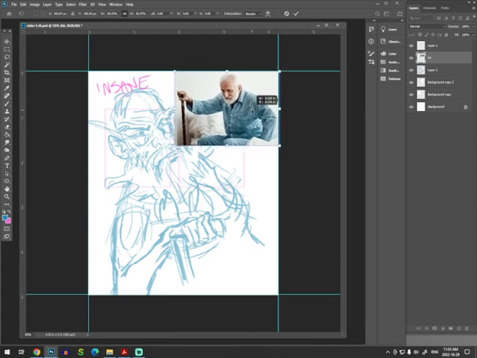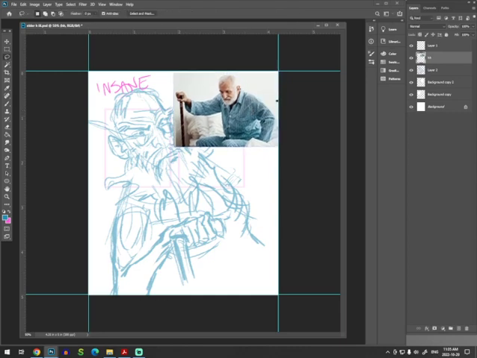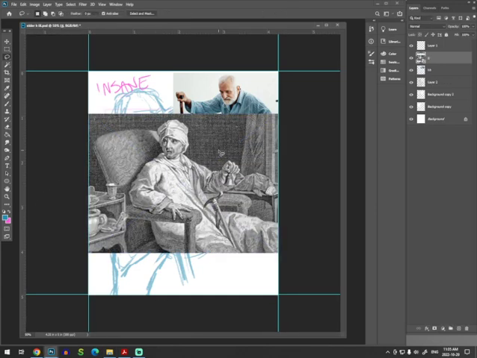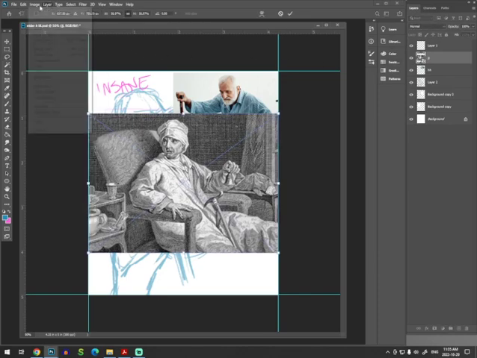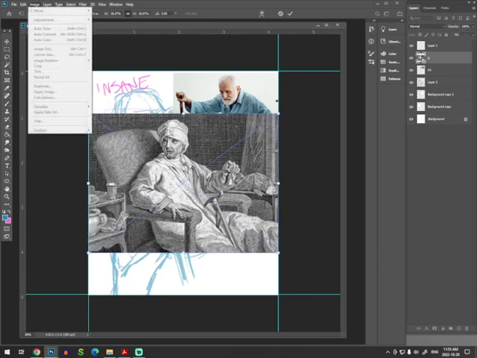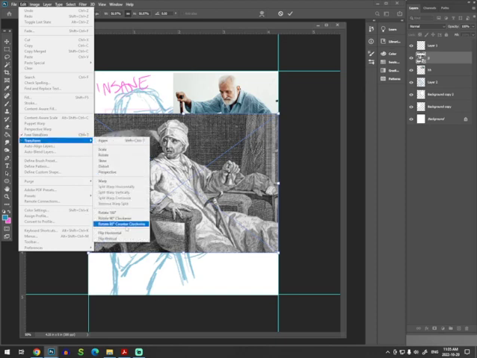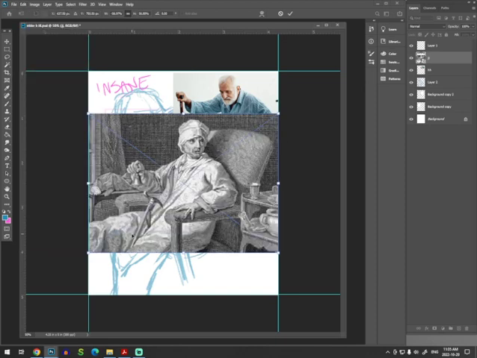Agree? I think so. He's leaning forward, which makes him look less sexy, and more like he's about to get up to go to the bathroom. Here's an old one. I like this one a lot. He's ringing the bell. Let's flop that. Transform, flip horizontal. He's looking in the other direction.